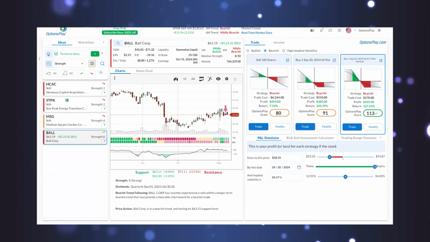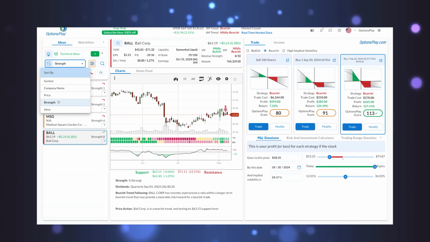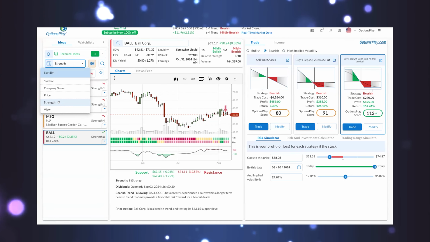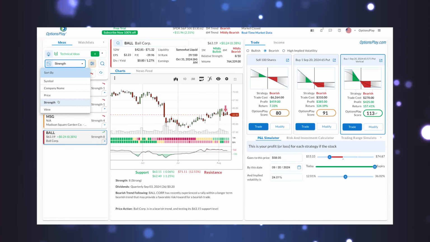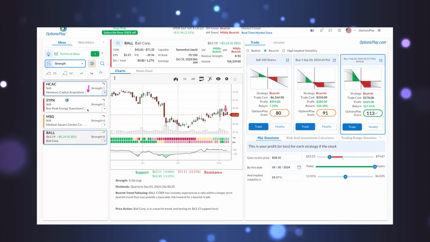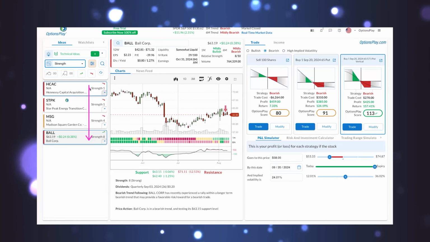So first thing, what I like to do under technical scans is sort based on relative strength. Because when I see a list of stocks, I like to know what are the strongest stocks and what are the weakest stocks. So the strength metric is one of the easier ways to go about doing that. Whenever you look at any watch list, any list of trade ideas, I can sort it based on relative strength so that I know the weakest stocks are at the top and the strongest stocks are at the bottom.